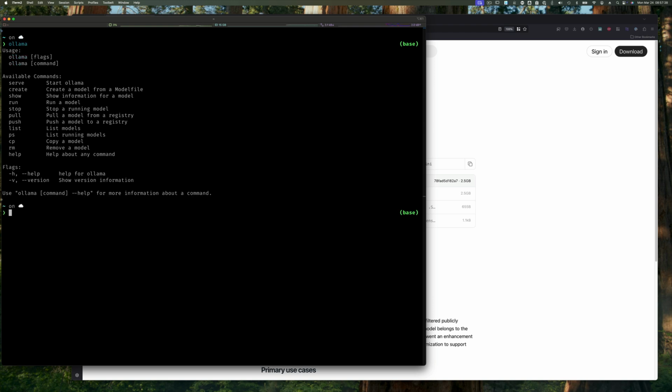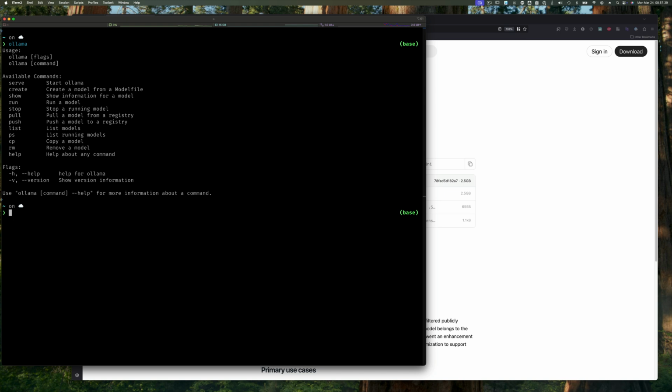Once you do, again, regardless of which operating system you're on, you're going to see a list of subcommands. If you don't see this, or if for whatever reason Ollama is not found on your computer, I suggest you just restart your computer. It might need a restart to put it in the path. I did not have to do that on any of the operating systems, but just in case that happens to you, you can't find the Ollama command, just restart, especially if you did the installation.